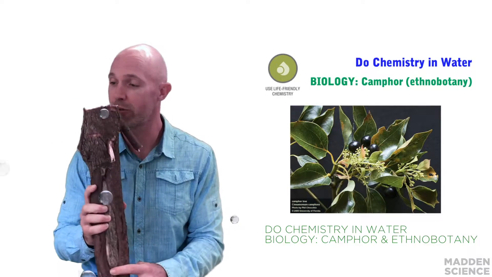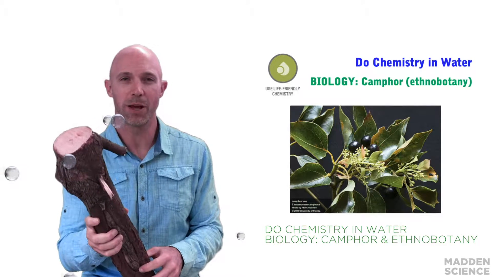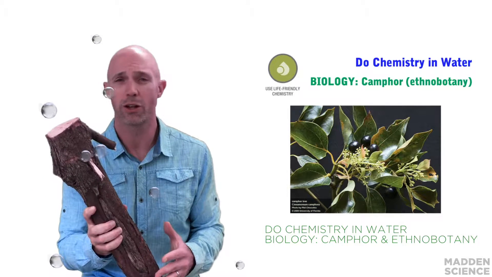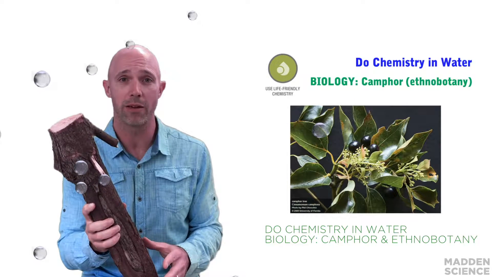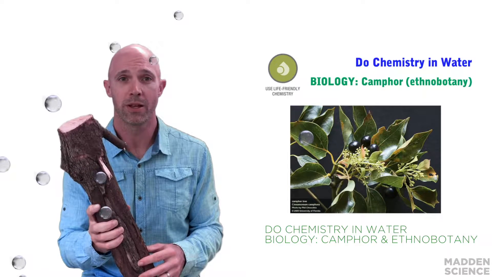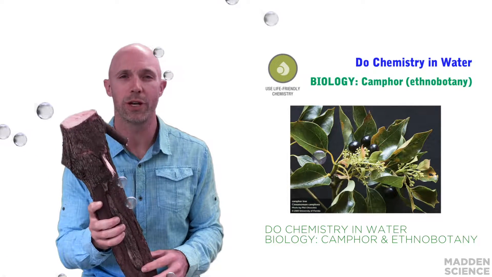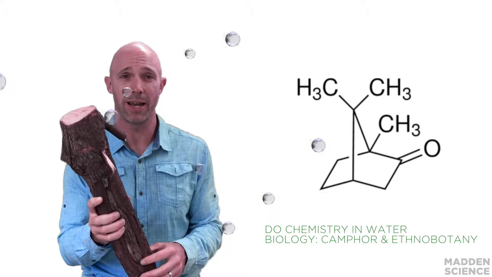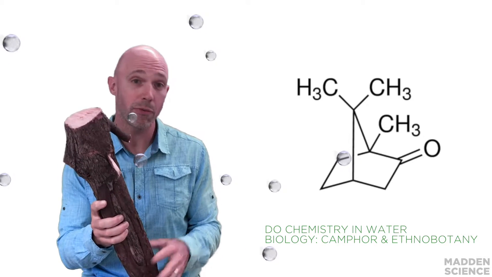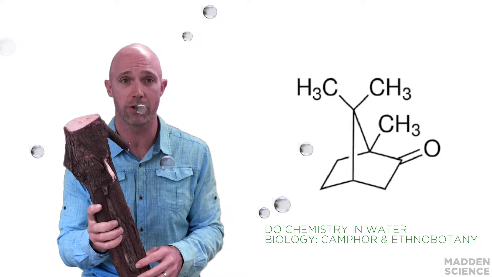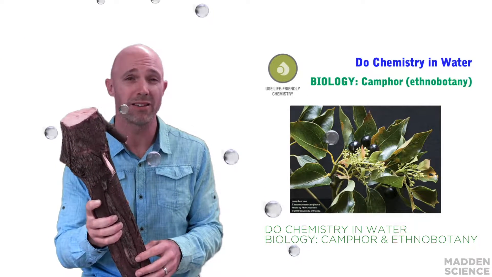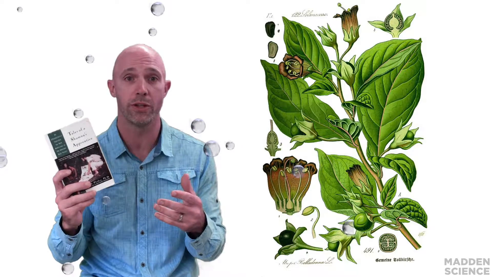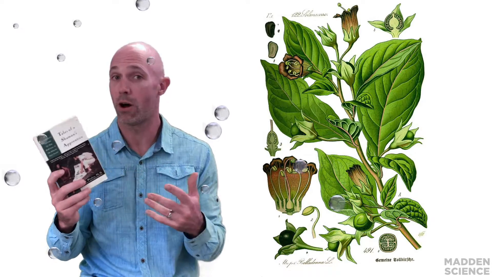This really cool-smelling tree is a camphor tree, and the smell it's producing comes from a chemical called camphor, used in traditional medicines. The camphor tree is a close relative of cinnamon and ginger, and like all of life, it does its chemistry in water — life is aqueous. The camphor tree constructs this aromatic compound inside each of its cells, with the chemical formula C10H16O. Camphor trees make different variants of this aromatic chemical depending on the tree's location. It's used medicinally, as a spice, and to help ward off insects. The study of traditional medicinal plant usage is called ethnobotany and involves all sorts of neat chemistry.